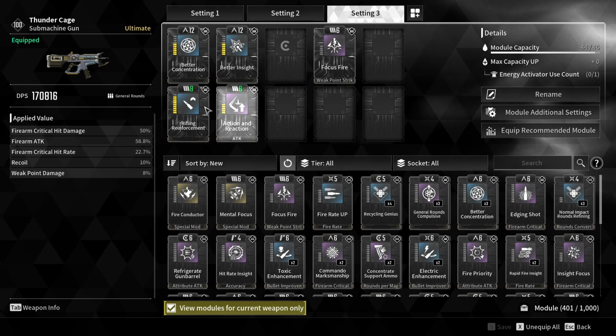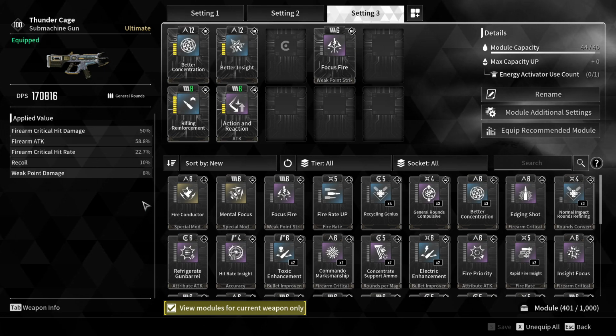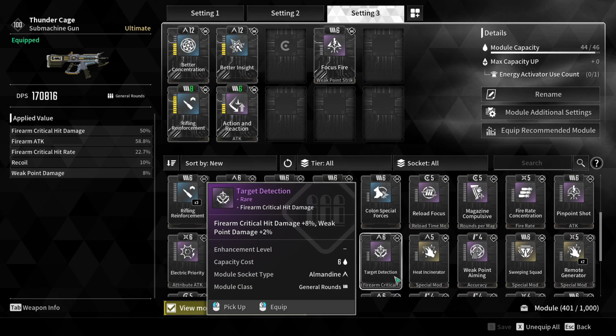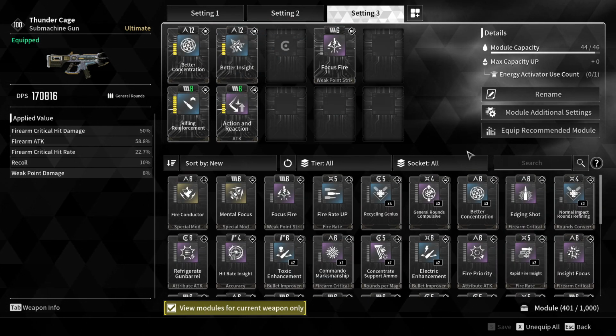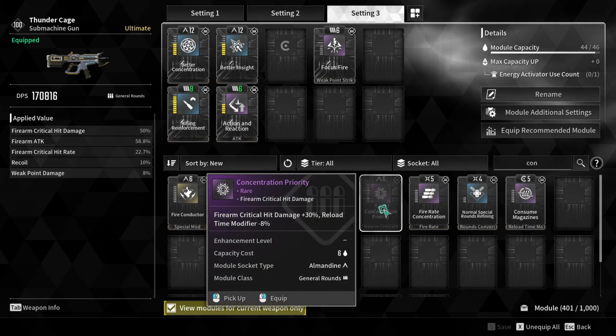So with the modules we're going to be using on the Thunder Cage, now I might change this up here and there in the future, but I'll update you when the build is fully completed. So what we're going to be doing here is using this loadout right there, but we're going to add a few more things to it, okay? We're going to add this one right here, the concentration priority.